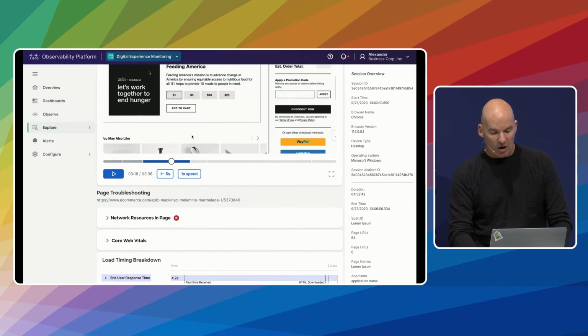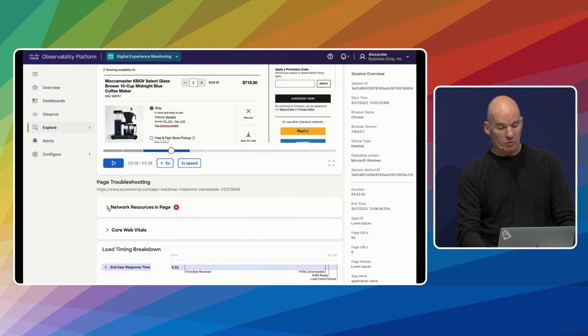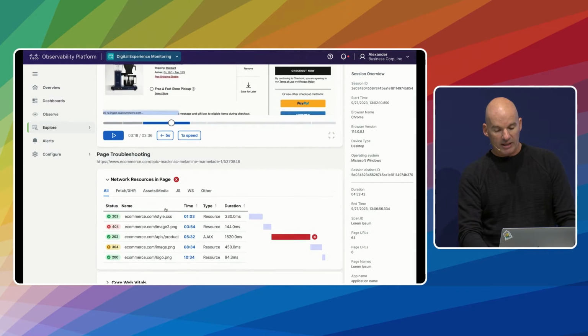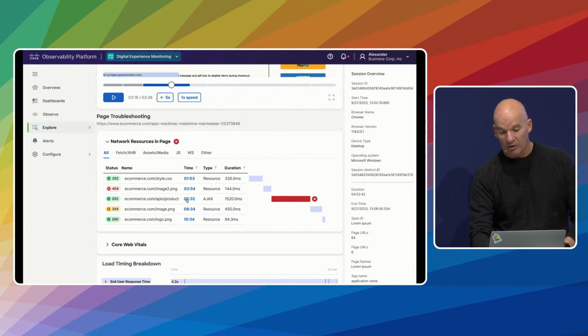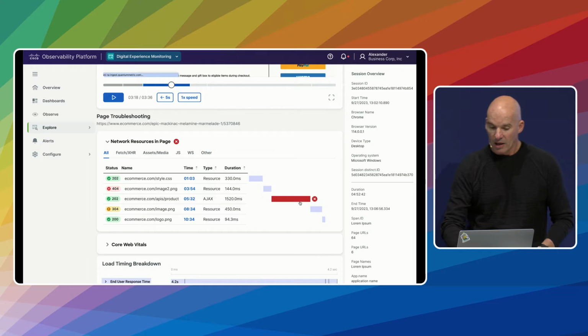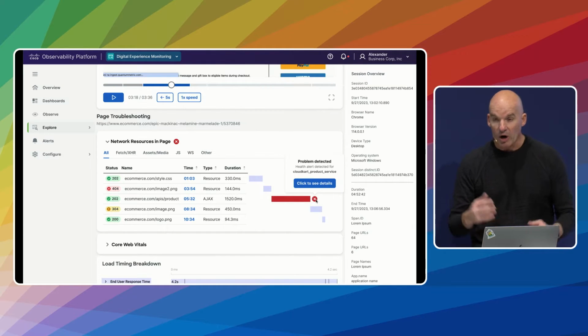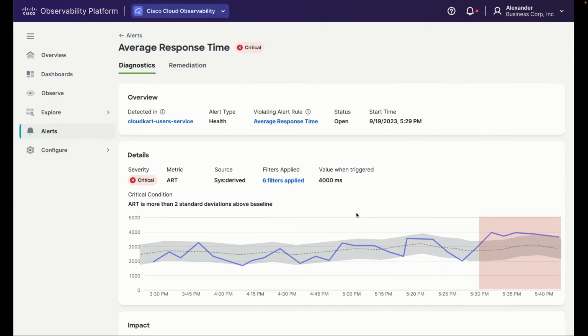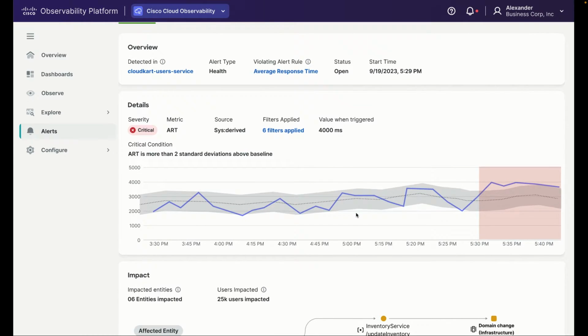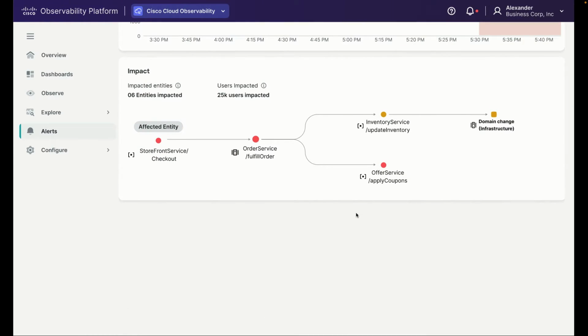If I scroll down, I can see the mark here on my network resources page. Scrolling down, I can see that I'm pulling resources, and there is an AJAX call that's getting an issue. If I click on the issue here, we are correlating data across EM and APM. We're monitoring the APM services on the back end, and we see that there is a problem with services that support this web application. So I'm going to click and see details. Now I'm on an APM alert, completely integrated.